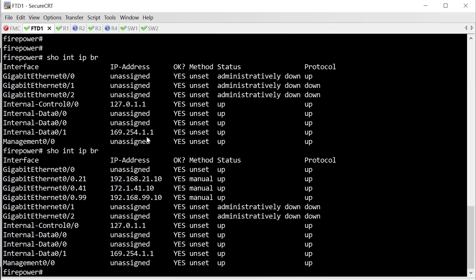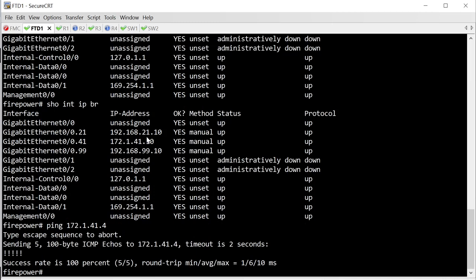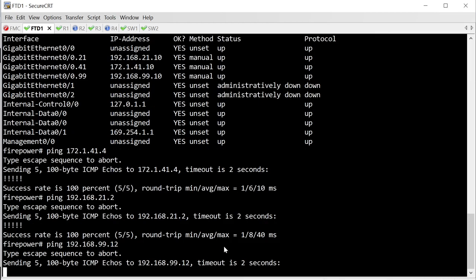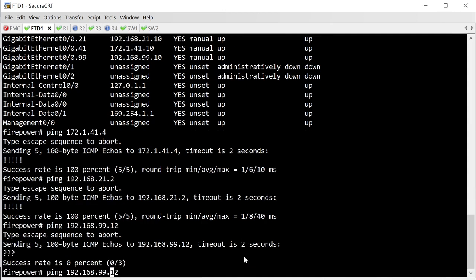One more thing I may want to do at this point is to test connectivity in those segments. I will try to get router 4. This is my outside. Then on the inside, it is going to be router 2. And finally, the DMZ. The switch, I believe, is 12. 192.168. It's not going to be 21. It's going to be 99.